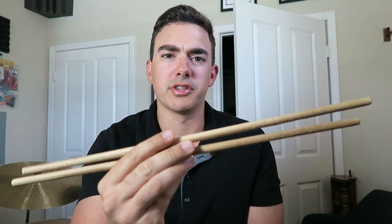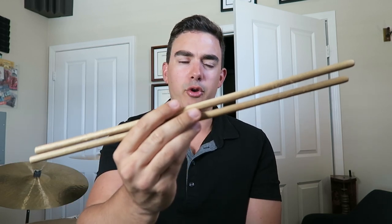Moving into the Latin world, I always have a pair of really thin timbale sticks. They're kind of like chopsticks — same diameter all the way down. They're great for timbales and for cymbal crashes. I just used these for Carmina Burana. Whenever you're doing an orchestral piece that just asks for a stick, this is the closest thing without a tip — it's just a nice sound on a cymbal. I also have these — the Alex Acuna El Paulo by Vic Firth. The reason I love these is you always know which way is up, whereas the plain timbale sticks you have to decide that right away.